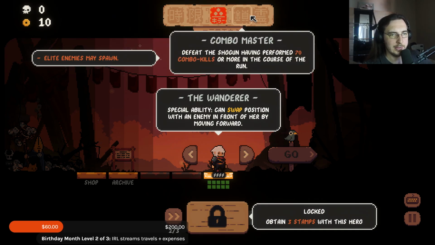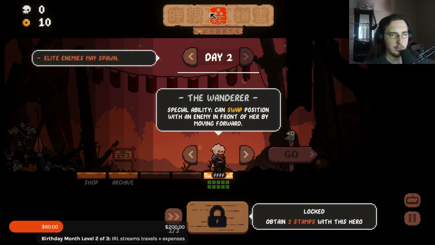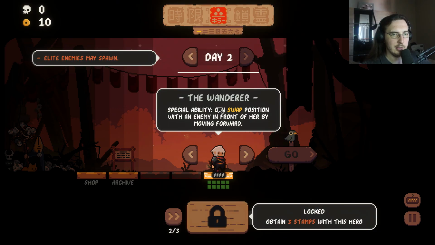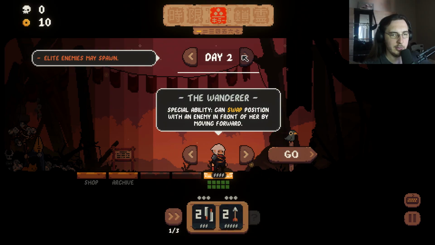Less than 1,000 turns. Shogun having performed 70 combo skills or more in the course of the run. Let's see. Shogun less than 30 minutes. So getting these stamps gonna unlock you some new stuff. A bunch of unlocks and everything. Alright, alright. You have 1,063 turns. Come on, dude. It'll be a little faster. We would do just fine with another stamp there.